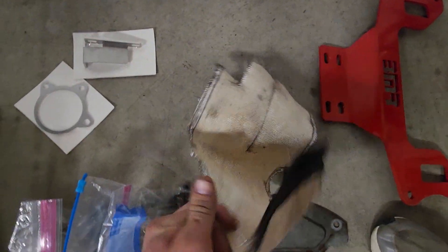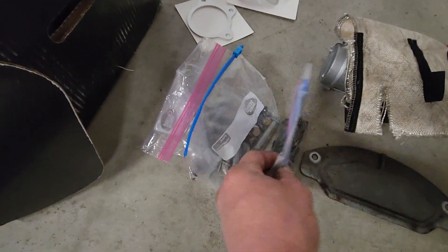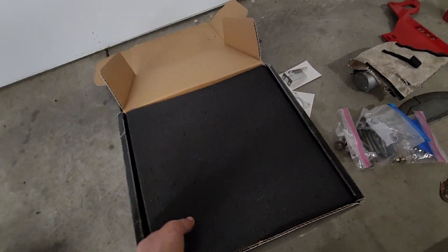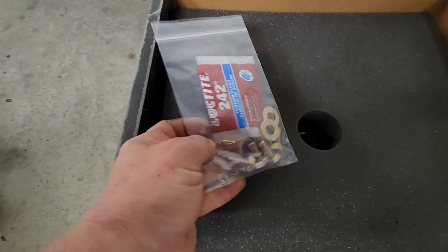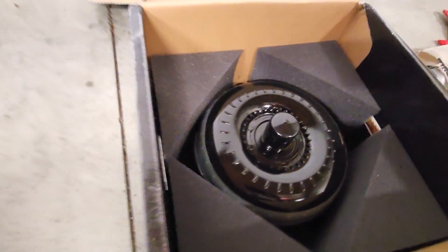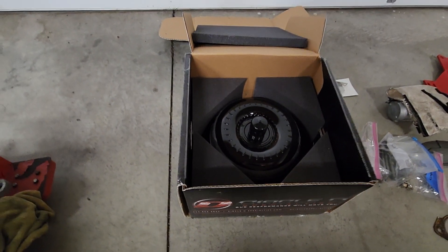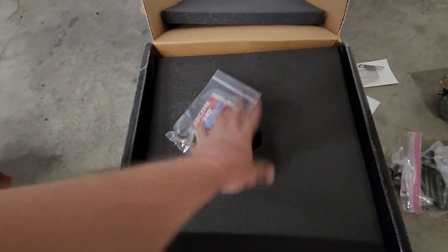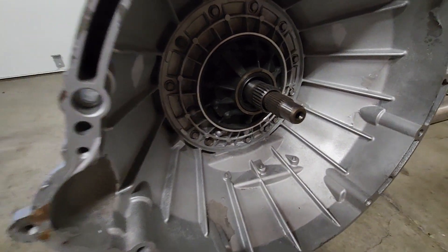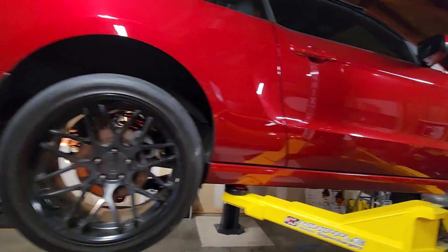We probably could use new heat wrap for the starter - the Ford Racing starter. All the hardware, bag and tag. We finally get to reuse the torque converter. Got the new bolts with the loctite and the Circle D torque converter that was in the car. We just sent it out a while ago to get it checked just in case, because the last time we were at the track we broke a seal. We might have blown the front pump seal, so we just ended up getting a whole new transmission for the street sleeper.